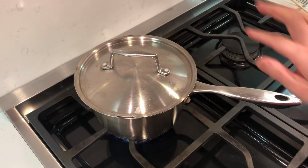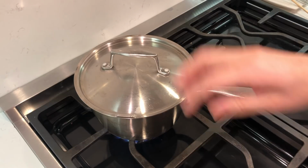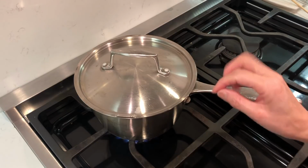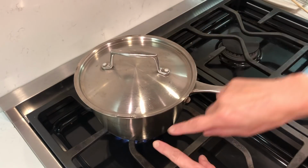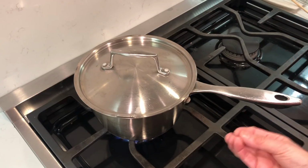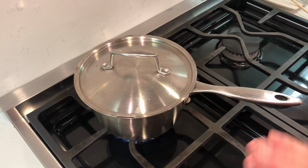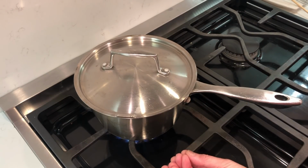The first time when I do it, I just cannot resist the urge of stirring it around, so that when you stir it, there is sugar on the edge of the pot, and it gets heat and then it burns. Not good. Don't stir it, cover it up, because you have put water.